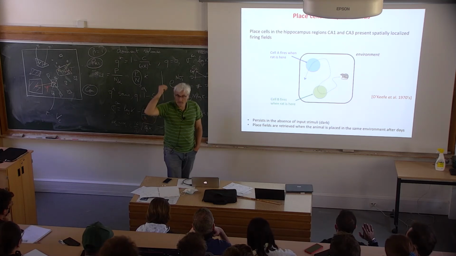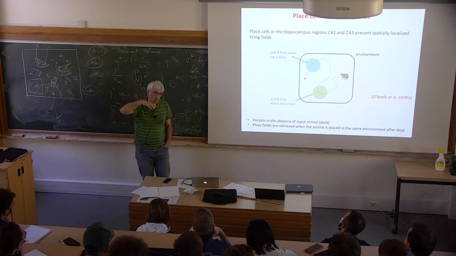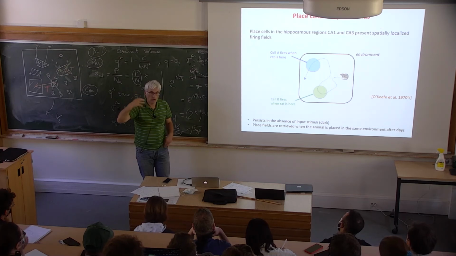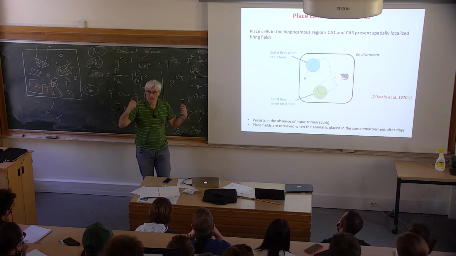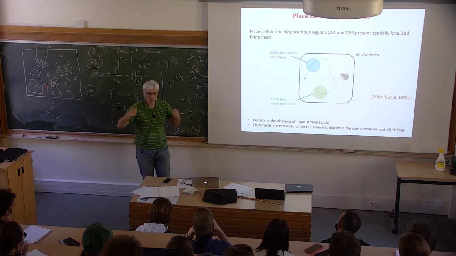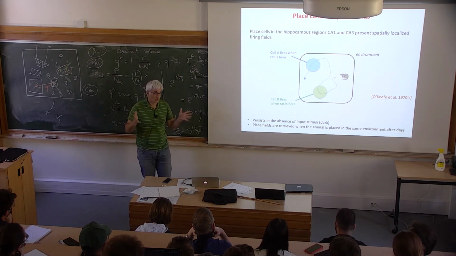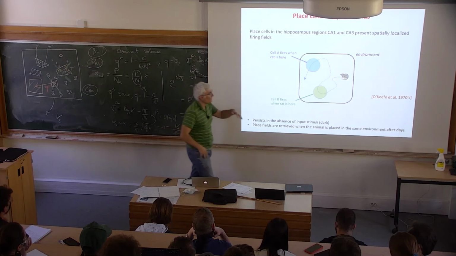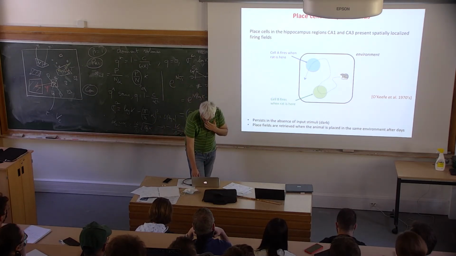So place cells are cells which are found in the hippocampus. It's a region which is found in all mammals, and to some extent in all vertebrates. Place cells become active when you are at some position in an environment that you have already experienced. When you enter a new environment, you will learn a map of this environment, which is called a cognitive map, and these cells will associate a position to their activity, right? So there will be a mapping between the identity of a cell and your position in this environment. It's a beautiful discovery, right? It's very useful for many different things. They are not the only cells which depend on position, but they were the first ones which were found.